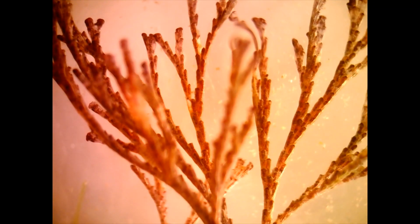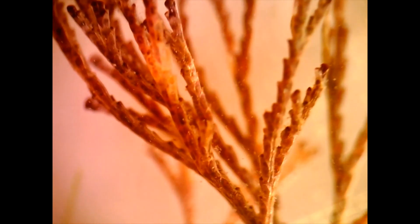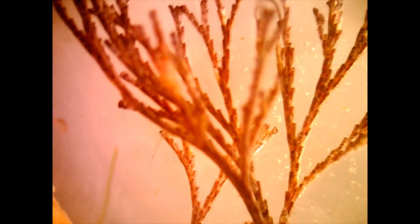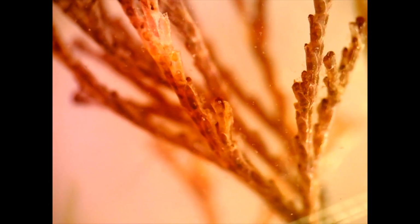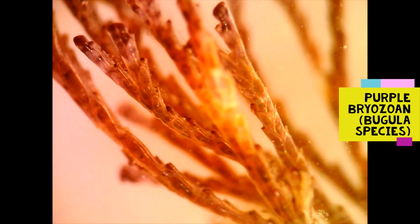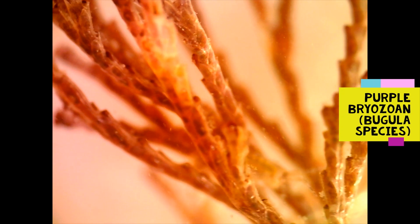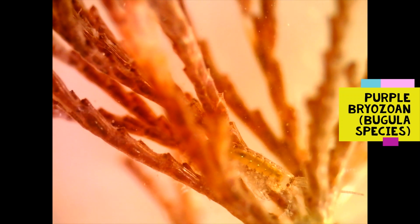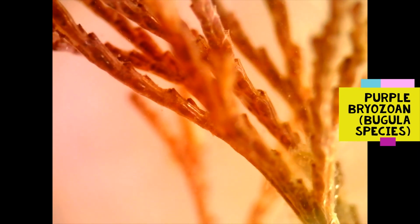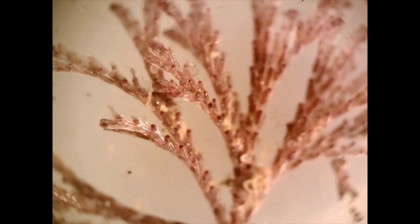Remember that stuff from the beginning that just looked like seaweed that I put in the dish? Well, it was actually an animal. In fact, it's kind of hundreds of animals, hundreds of macroinvertebrates, but all clones. This is called a bryozoan, and coming off of those little branches are these little boxes you can see, and each box contains a different clone of the same bryozoan. And each clone has a little water balloon body and a tentacle called a lophophore that it feeds with. And this looks like an inactive colony, which is great substrate for other animals like this amphipod to crawl around on. Let's look at an active colony.